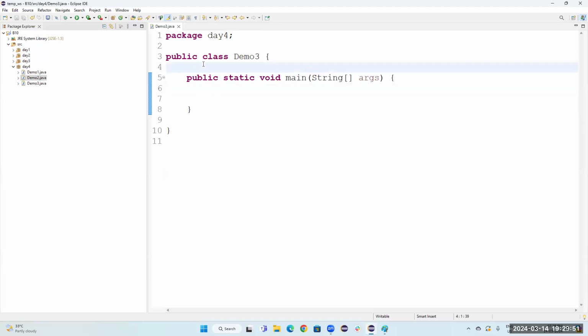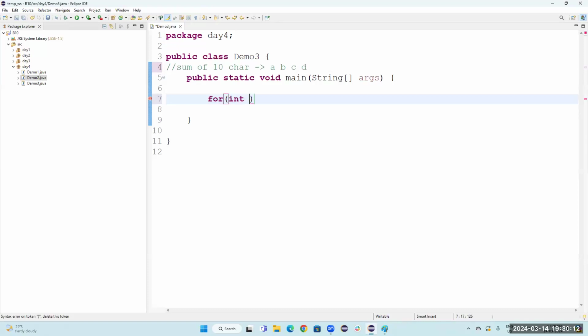They have asked one more question. What is that? Sum of 10 characters. What is the meaning of it? You need to take the characters A, B, C, D, take the ASCII value of it and add it. Let us see how to print the 10 letters.